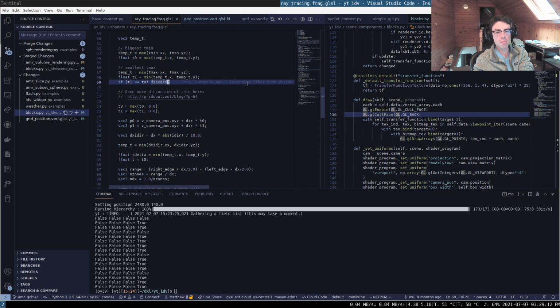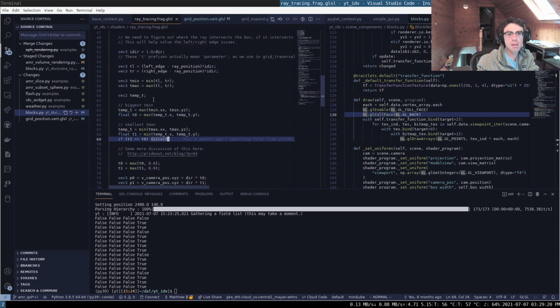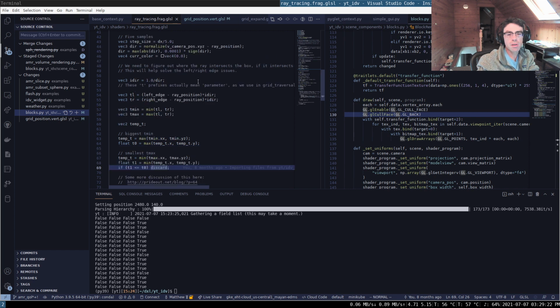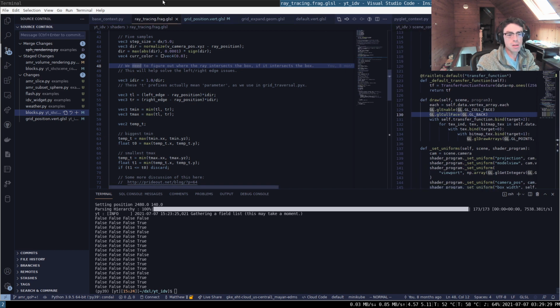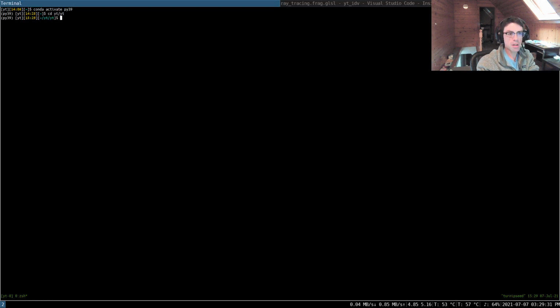Should we be doing more discarding? I think we might need to. In this particular case, we're figuring out where the ray intersects our box, if it does. So let's take a look at how we do this in the software in YT.